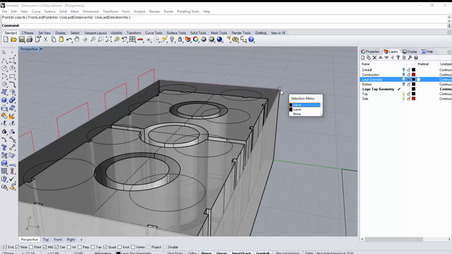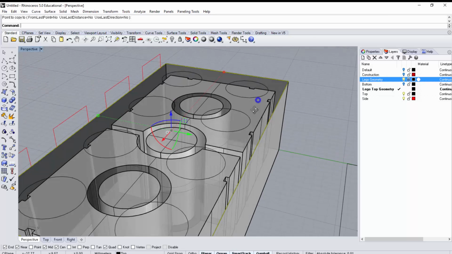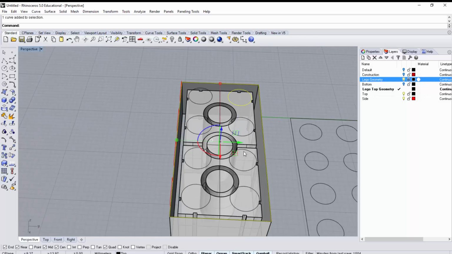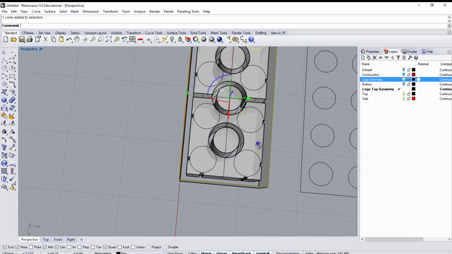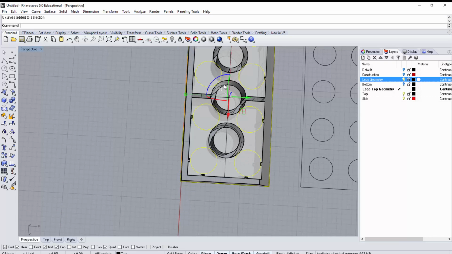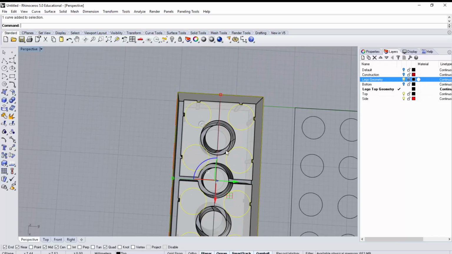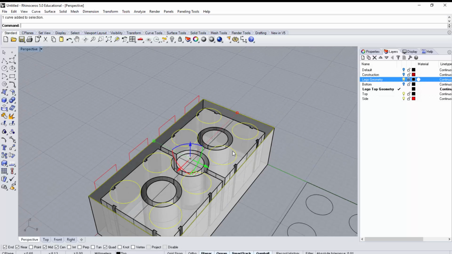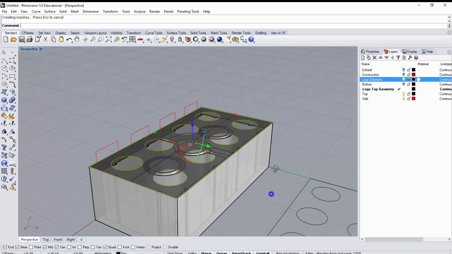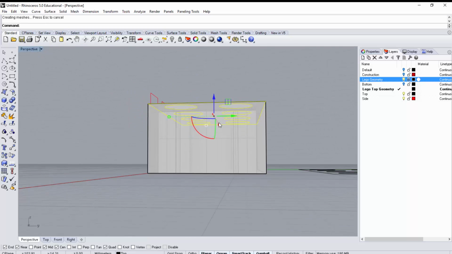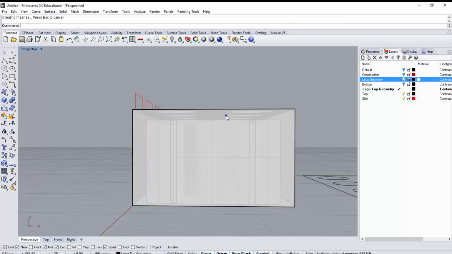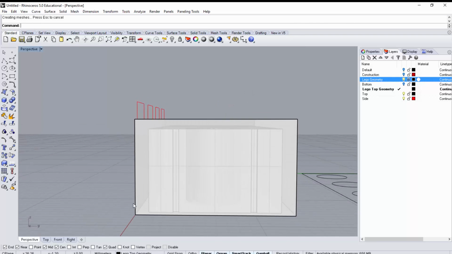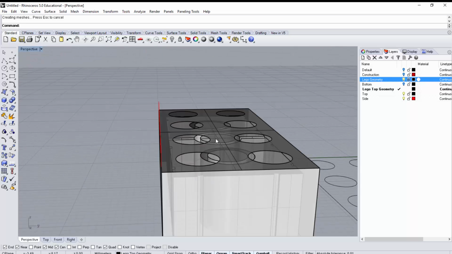I'm going to create using this outside curve as well as these circles. See how nice it is to have blocked all that out. And I'm going to make a surface out of these. So I'm going to go planar surf. Okay, good. So that's going to make a nice, good geometry. We can see that we have a good space for the material that would make up the actual plastic of the Lego brick.